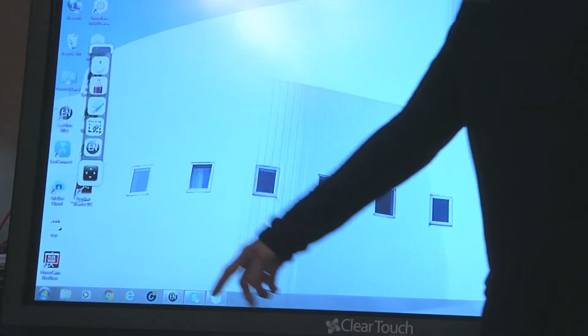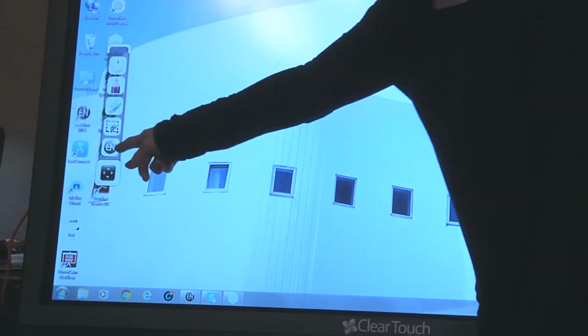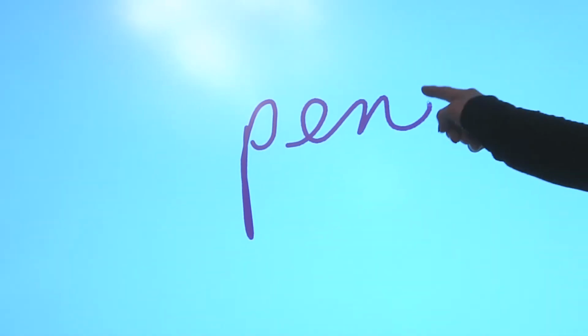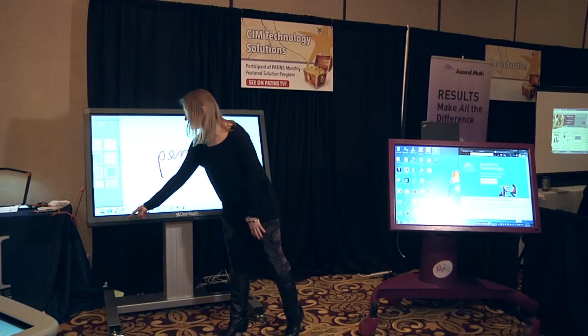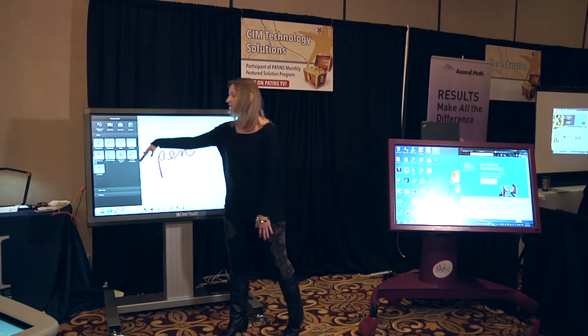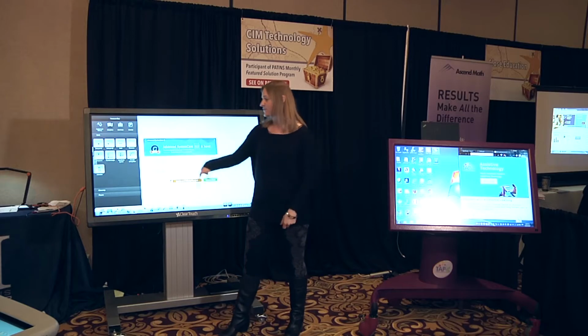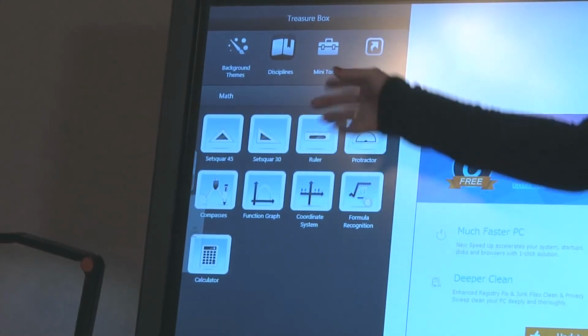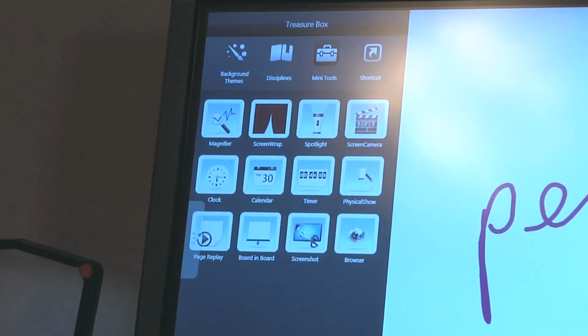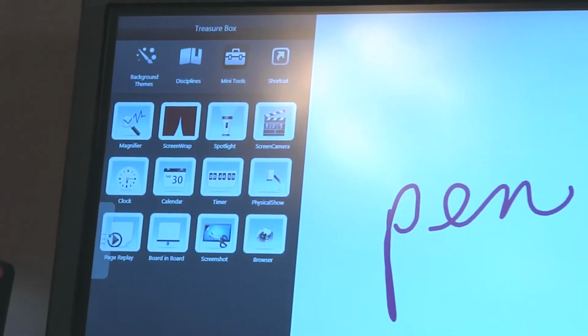With the Clear Touch, you get the EasyNote software, and so in the EasyNote software, you can use it just like any interactive whiteboarding software. So I can write with a pen. I have other applications where I can change my backgrounds. I can also use different settings or interactive features such as the graphing calculator, ruler, and there are little mini tools that you can pull from in the Tappet as well, whether you wanted a calendar, a spotlight, and so on.